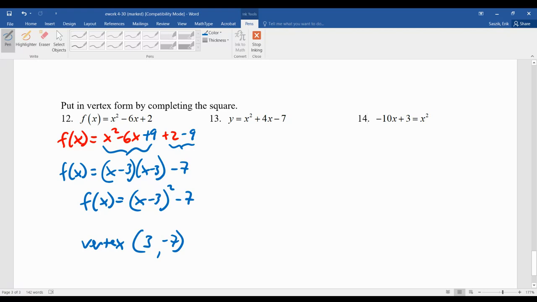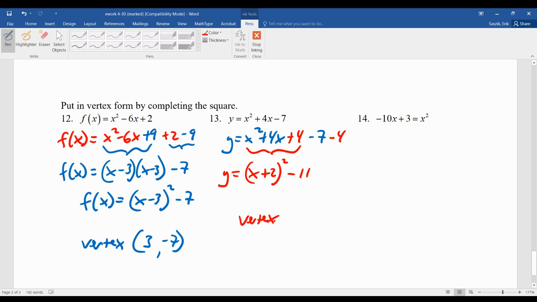And you write this number down directly. So it's the same stuff for the other one. Sorry, you don't have a lot of room here. We would rewrite x squared plus 4x, leave a little space, minus 7. Cut this in half, 2, square it, 4, keep it balanced. I'm not going to show that intermediate step here. If you factor this, you get x plus 2 times x plus 2, which is x plus 2 squared. You have that minus 11. And of course, the vertex here would be -2, -11.